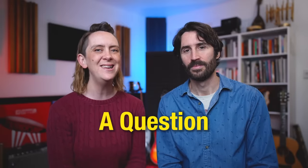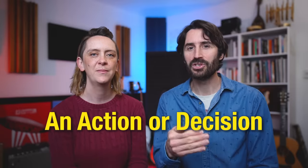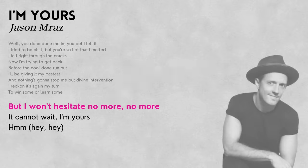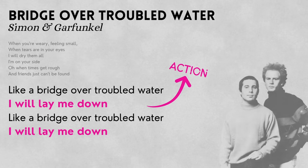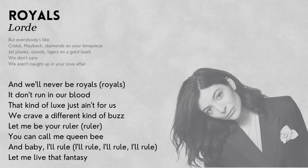There are many different ways we might respond to a problem. An appropriate response might actually be a question — we can see this in songs like "What's Love Got to Do With It" by Tina Turner and "Where Is My Mind" by The Pixies. Another type of response might be an action or a decision, like in "Chandelier" where she sings "I'm gonna swing from the chandelier," or Jason Mraz's "I'm Yours" and "Bridge Over Troubled Water" by Simon and Garfunkel. Another kind of response might be an insight or a realization — a great example is "Royals" by Lorde, where the chorus expresses the realization "we'll never be royals."